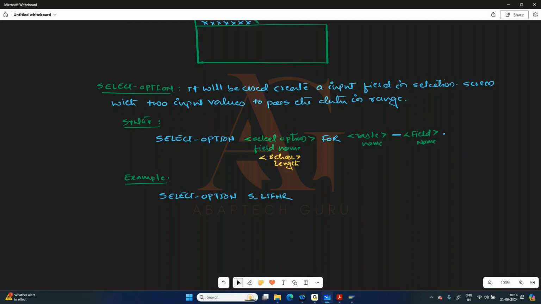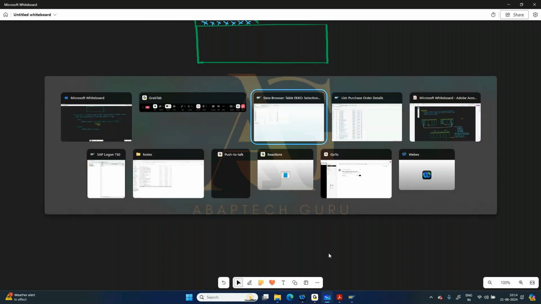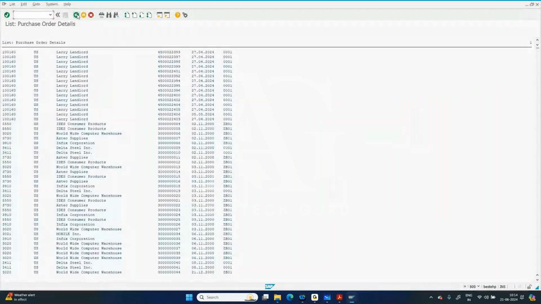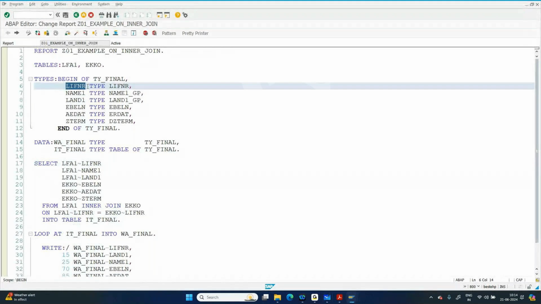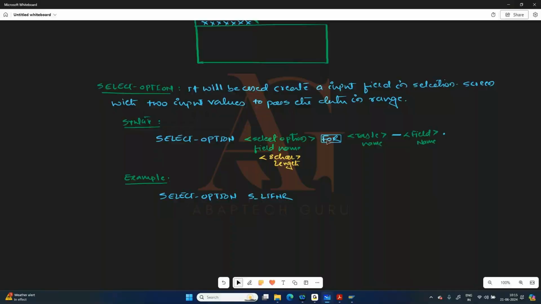As we saw in the last example, we have referred to the data element. I was creating the field as a listener, but instead of providing the data type and the length, I have referred it to the data element. Whatever property that data element is holding, that entire property will be transferred. But to assign it to the data element, we should use the keyword called type. But here, the reference we must use is for.